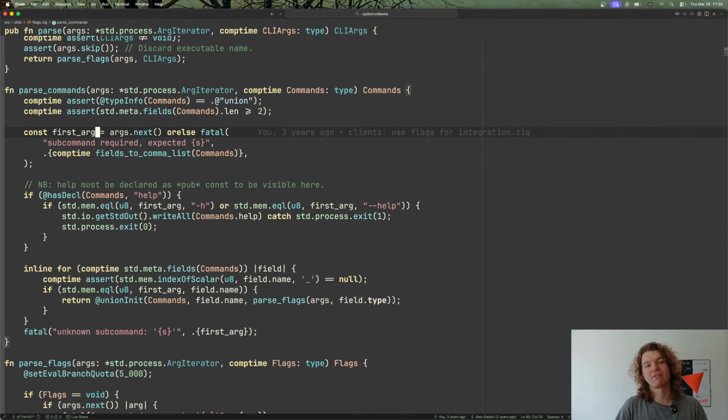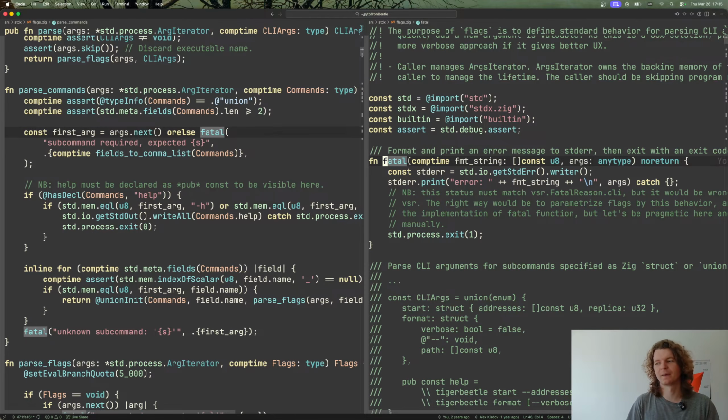Otherwise, we have, oh, another bit of high level stuff. Error handling. Error handling is, I think, one of the unsolved problems of language design. It's super hard to invent a generic way to handle errors which works for all circumstances. But as usual, it's rare that you need to do something which works in all circumstances.